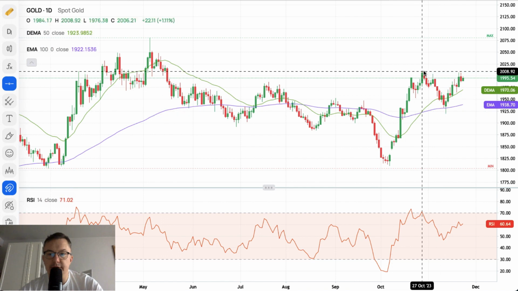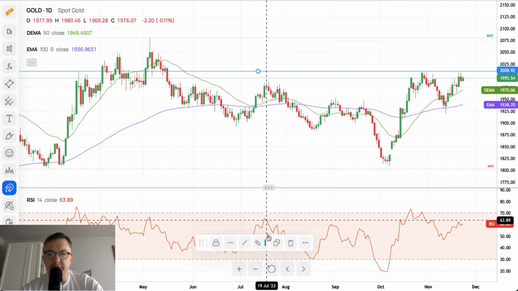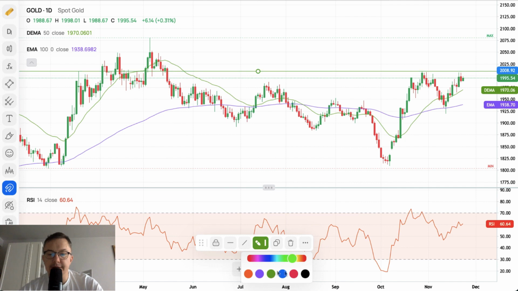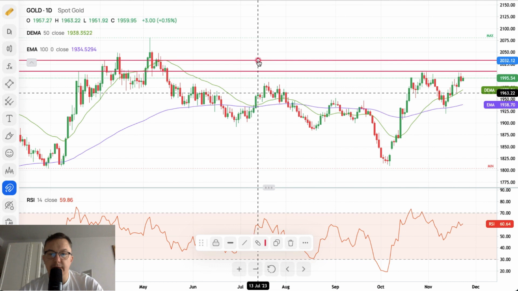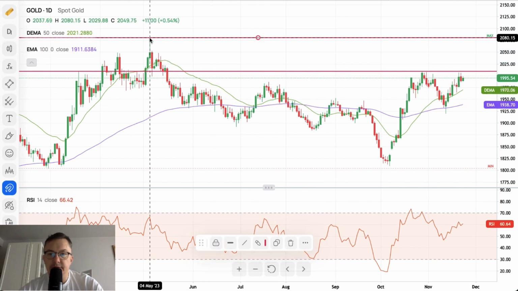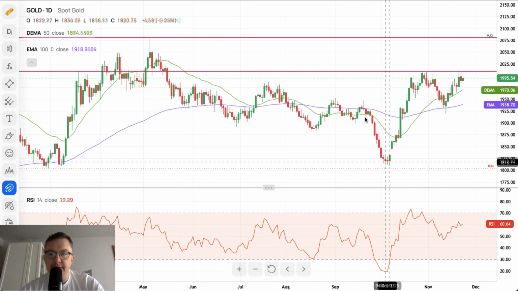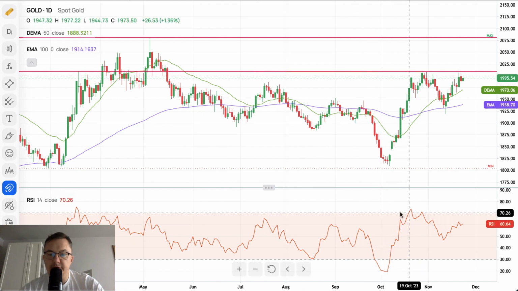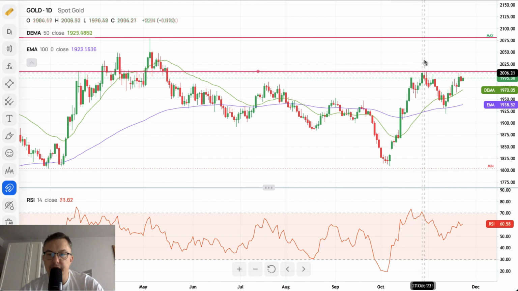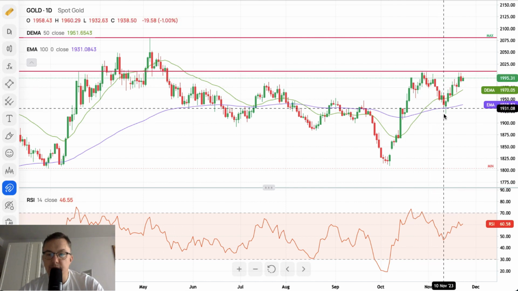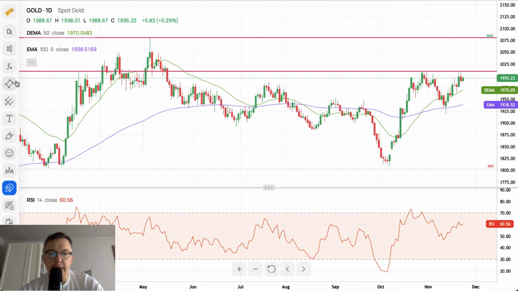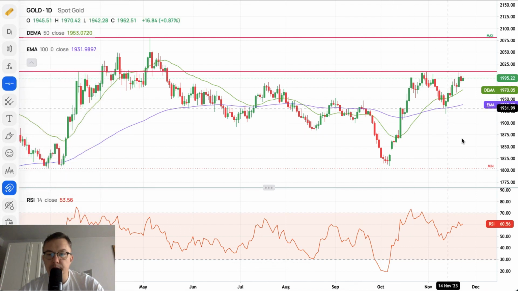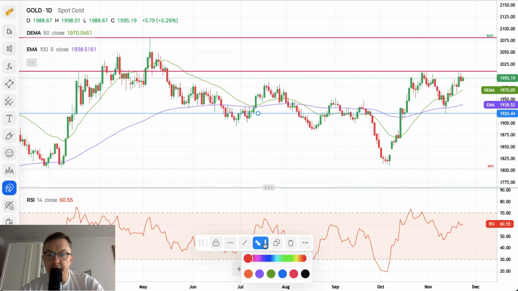So what is going on here is that we got this level here, $2,008. And this is the technical resistance, quite important technical resistance. Of course, there is one more level which is very important as well, 2080, which is the swing high. Nevertheless, as you can see here, very nice reversal from the extremely oversold market conditions towards the extremely overbought market conditions, right? So 2008. Then we got very nice pullback lower, and the momentum broke the level of 50 here.